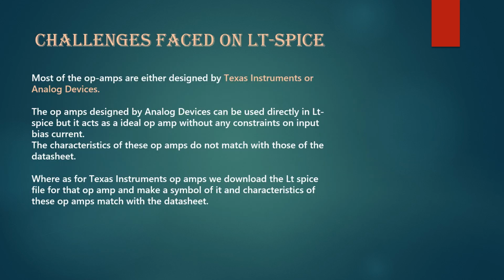Another challenge we faced on LTspice was that most of the op amps are designed by two major companies, Texas Instruments or Analog Devices. When using symbols imported of op amps made by Texas Instruments, we were able to observe the characteristics matching that of their corresponding data sheet. However, since LTspice was made by Analog Devices, we observed that the op amps were inbuilt in LTspice. However, they showed ideal characteristics which did not match the corresponding values shown in the Analog Devices datasheets.